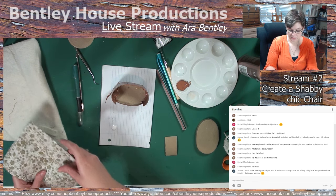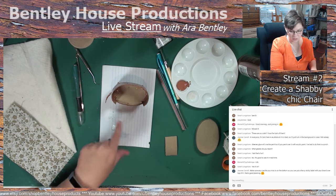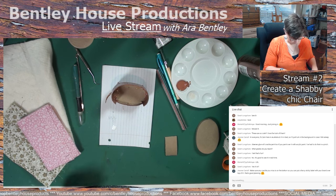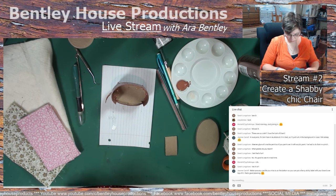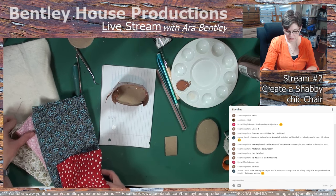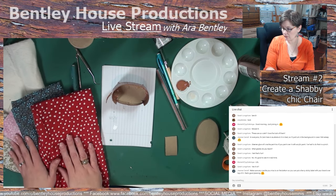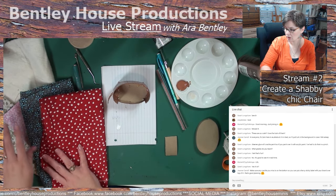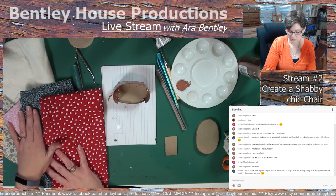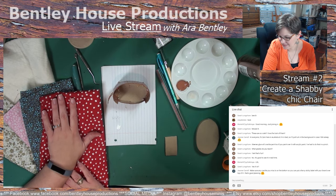So let's see, there's green flowers, and remember this is going to be a white finish. This is pink flowers. I have blue and brown swirlies and red polka dots. So y'all can vote on which one you think you would like. So green flowers, pink flowers, blue, brown swirlies, and red polka dots. Do you like my descriptions?